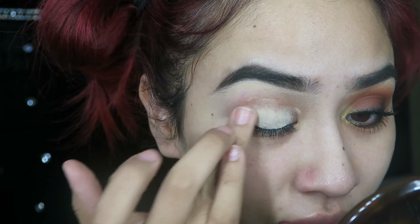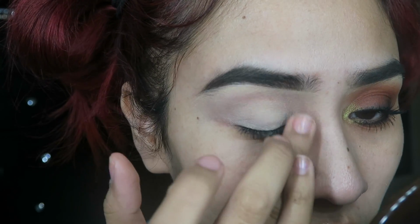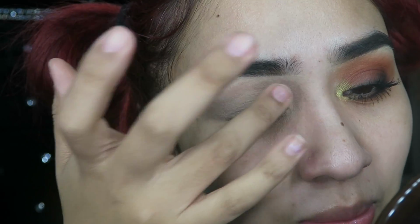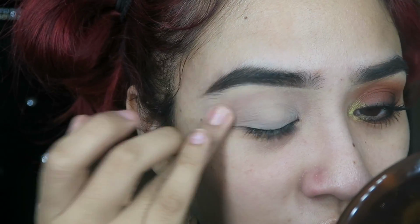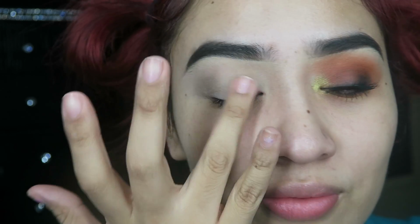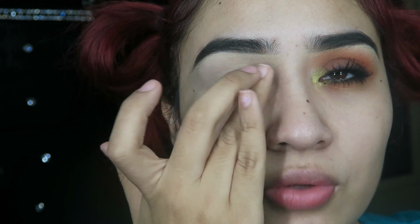So I'm just patting it with my fingers and blending it all over the eyelid up to my crease. Since I did use this product to sharpen up my brows, I kind of cheated and did my brows already because, no lie, I'm kind of nervous right now while I'm filming this. So I didn't want to butcher my brows on camera, so I figured I might as well just do it off camera, and once I warm up and get the hang of this all over again, then I might just go ham and do my whole face and brows and everything at once. But for now, we're going to have to deal with this little situation that I have going on.